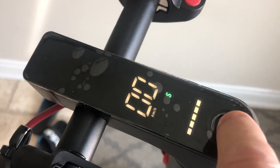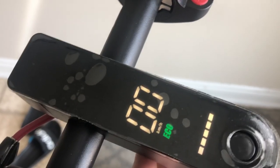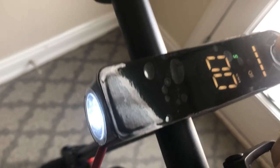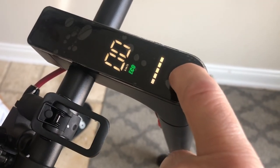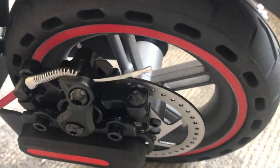There's eco mode. If you press it, you'll get the light to turn on. It's a light, and the brake light goes on too. Double tap to switch modes, one tap to turn the light off, and then long press to turn it off. There's a bell right there, and the brake pinches this disc right here.